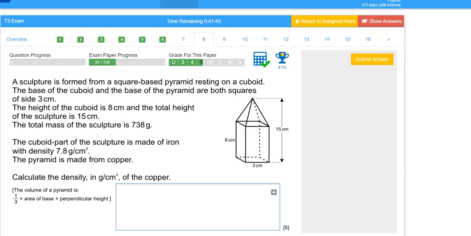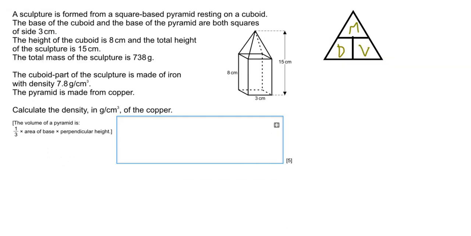But the other thing you need to know here is how we make sense of mass, density, and volume. So let me just show you this. We have, first of all, a formula triangle. So we have mass, density, and volume is there. I have a diagram here. The one bit I need to add is the fact that if this is 8, then that must be a height of 7. And I have a couple of formulae I can say.